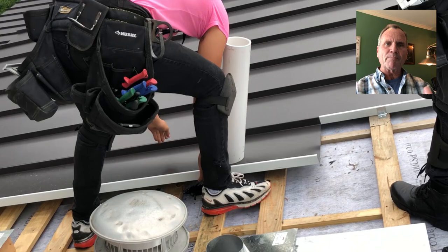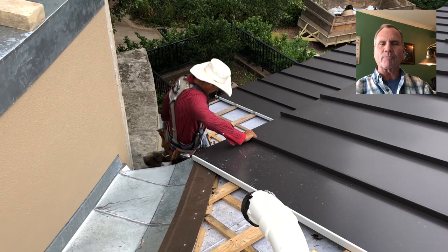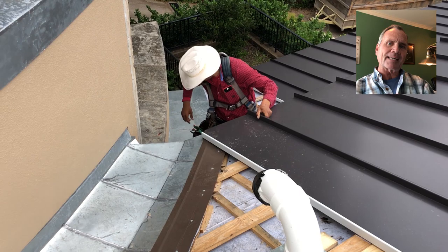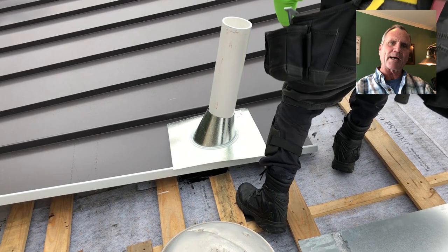Now they've already cut the hole in the first panel. They've already bent the end and they're going to get that panel positioned in place and then move forward with doing the split sheet. He's actually getting down on the roof below so we can sit a little bit better and make sure that this first one gets started off well. He's got to get it underneath the cleat on the valley and he's got to get it underneath the drip edge so the panel itself actually wraps around.